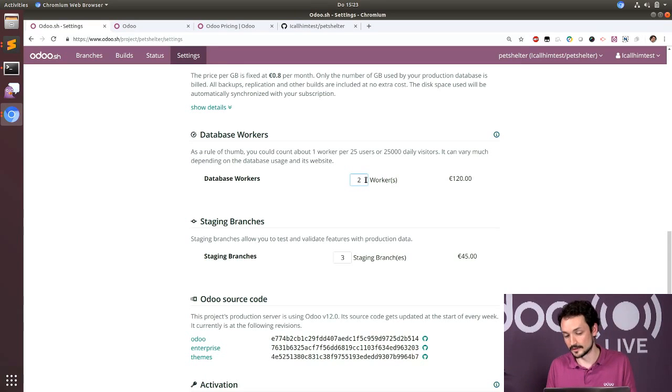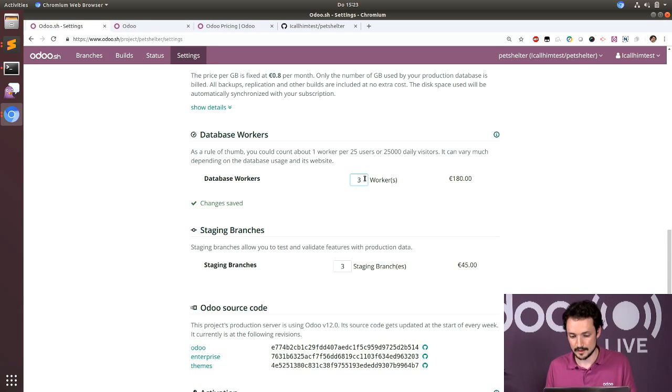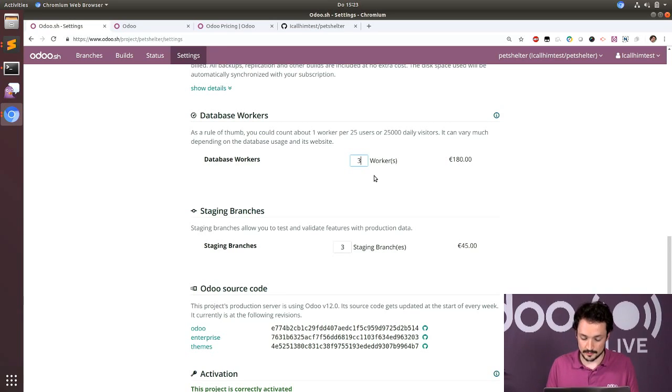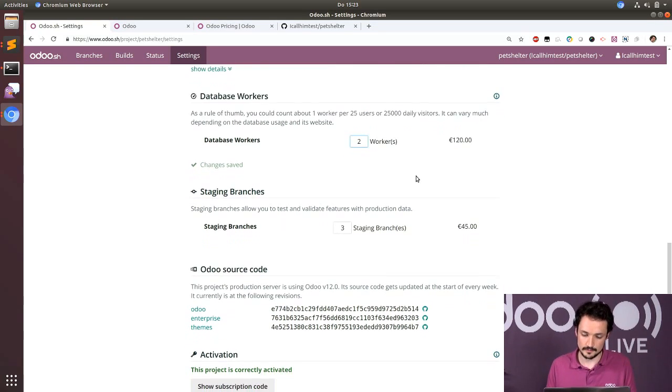If, for example, my database is running a bit slow because I have too many users, I can increase it like this, just change it, and it will increase the number of workers automatically right away on your database. This will, of course, upsell your subscription by the amount required for a worker. So let's put it back at 2 for now.